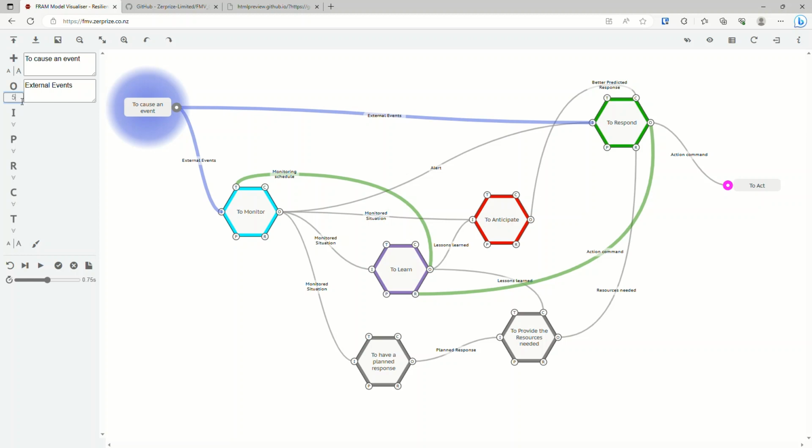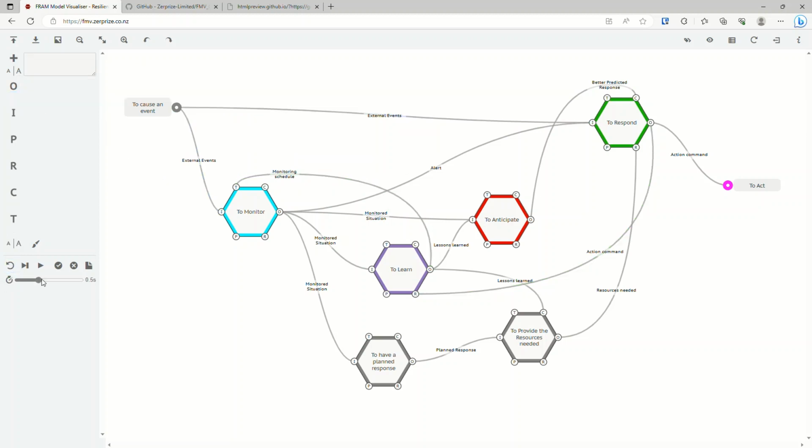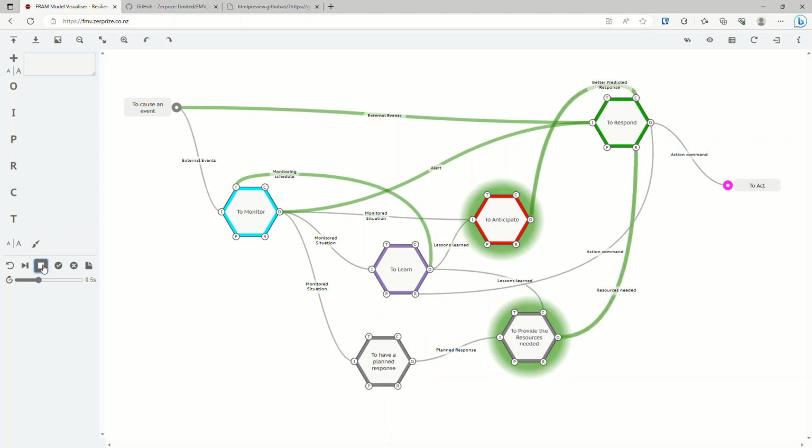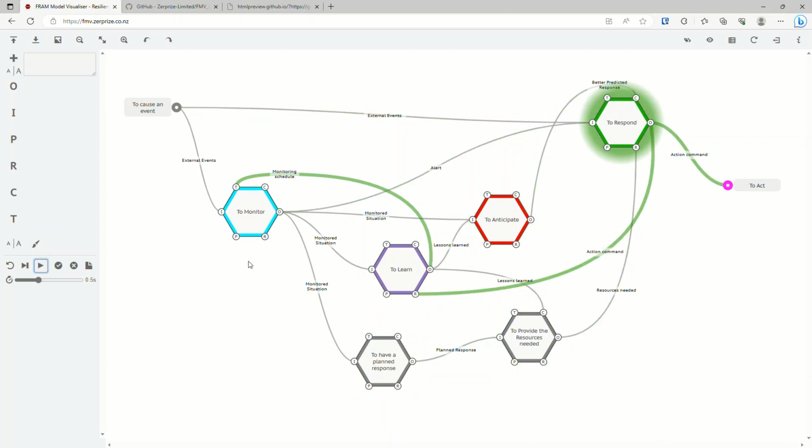So let's put a number 5 in here. I'm going to reset this, and I'm going to play it this time. So here we have cycle 0, 1, 2, 3, 4, 5. Right, so now we're up to cycle 5.